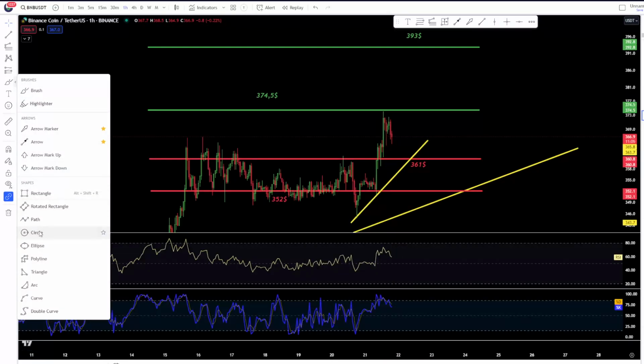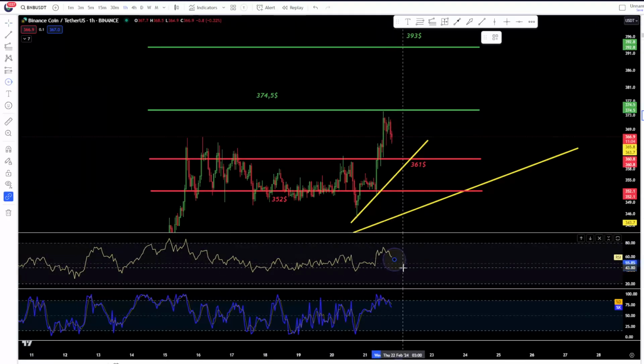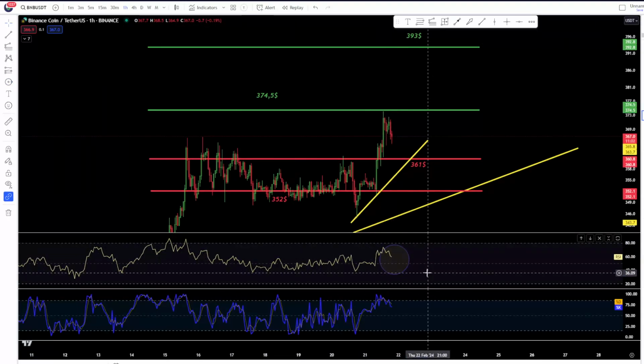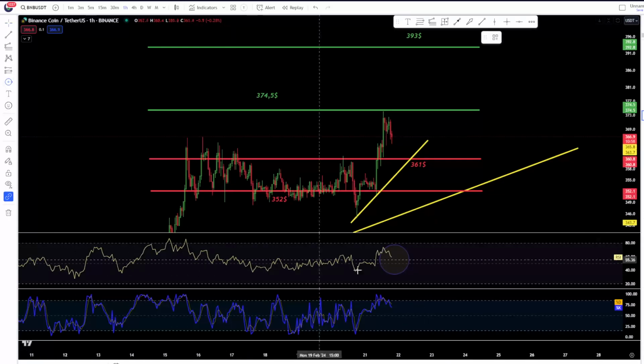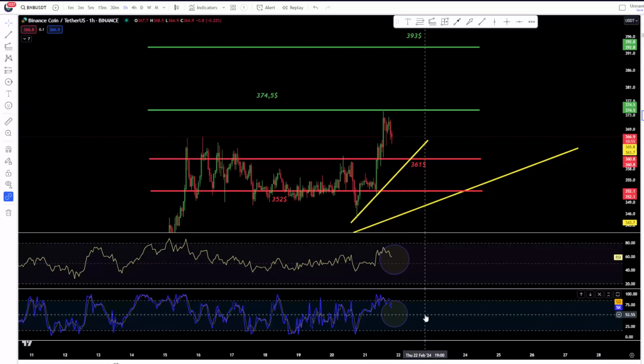If we look at the RSI indicator, we will see a recovery just before the upper limit. Similar behavior can be observed on the stock indicator, and in both cases there is still room for a deeper recovery.